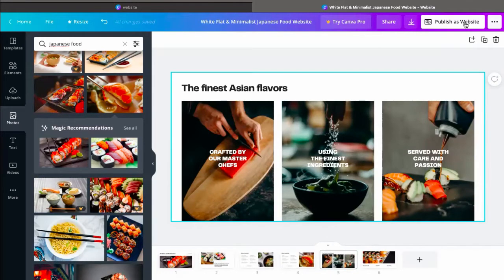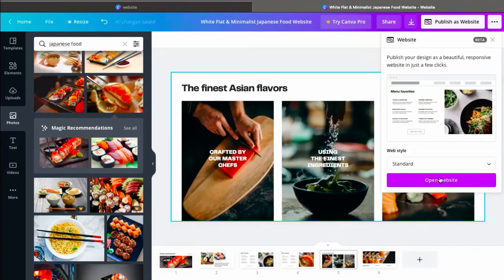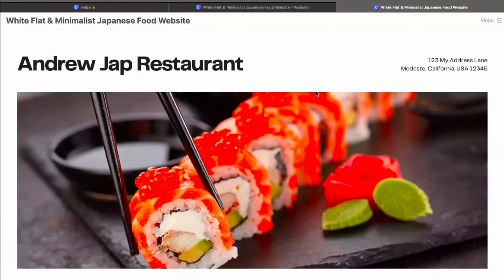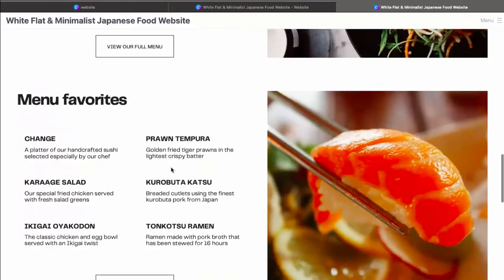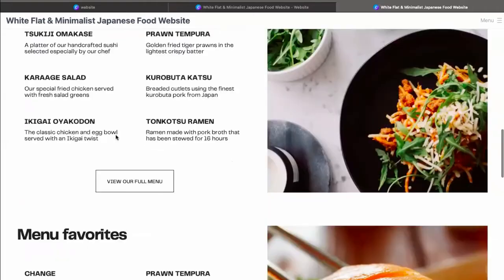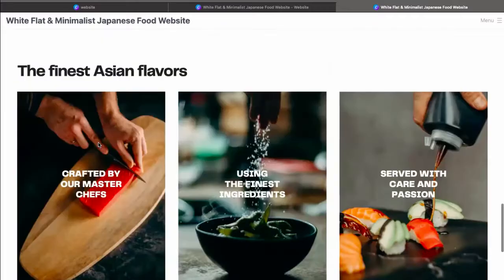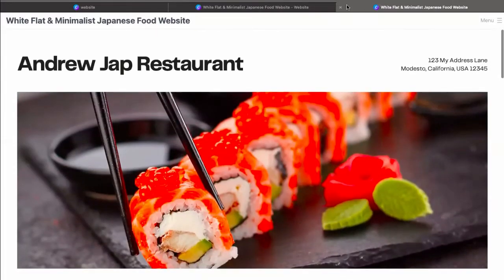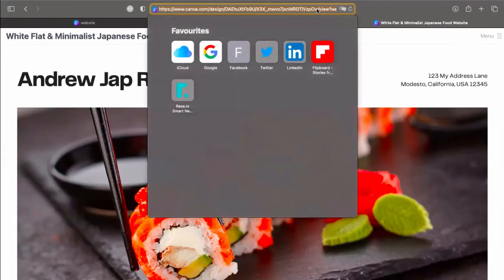So after you finish, click on publish, and then just do on the standard, open our website, and basically you can see here, all right, as what you have done. Yeah, so you have your first menu section, second menu section. If you want more, then you just scroll on. Okay, then this is totally free of charge. Yeah, so all you need is take this link, okay, and then share it to the potential customers.